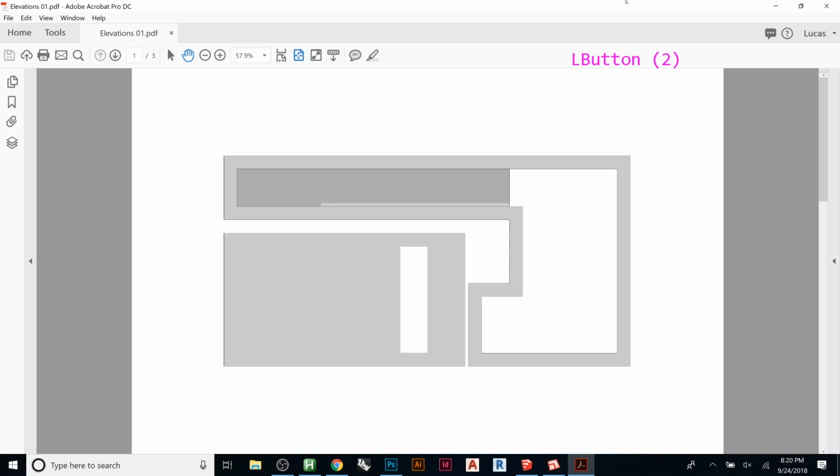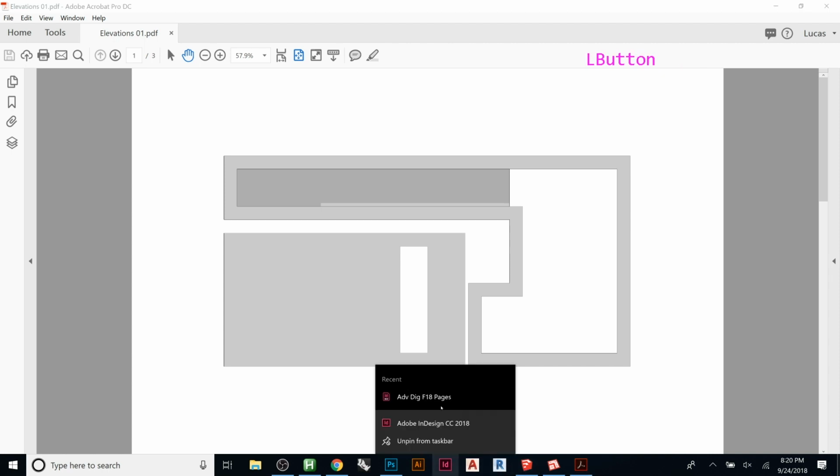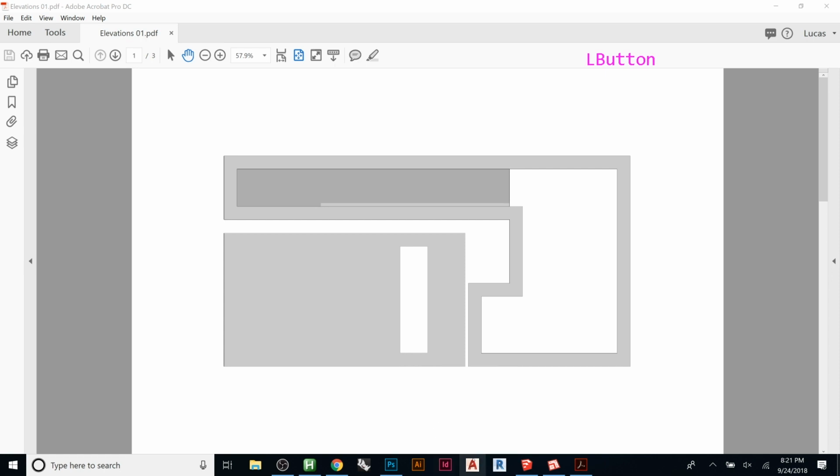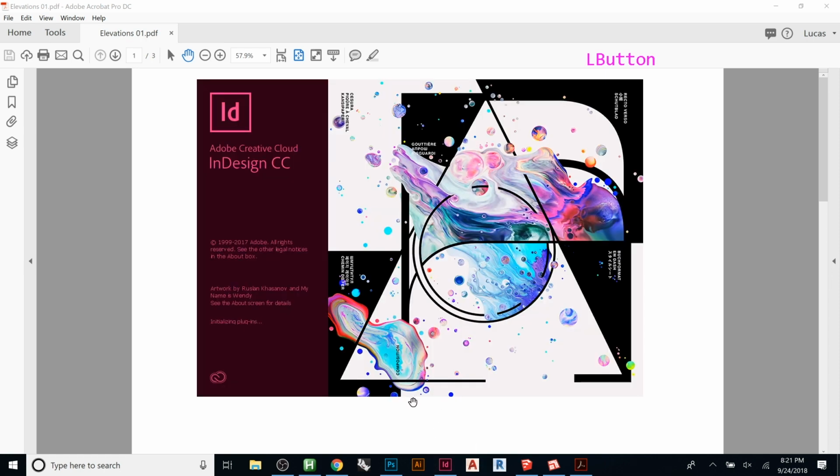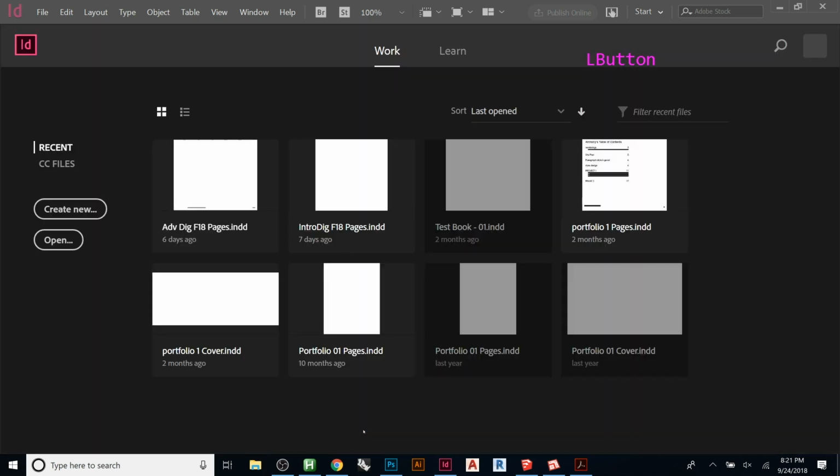And then what we can do with this is we can go to our InDesign. And then we can drop this right into our portfolio or your layout or whatever it is you're working on. And even though it's multiple pages, we can still do it. And I'm going to show you something that's super cool about it if you use this workflow. We can lay this all out on our page. So here's Intro to Digital.